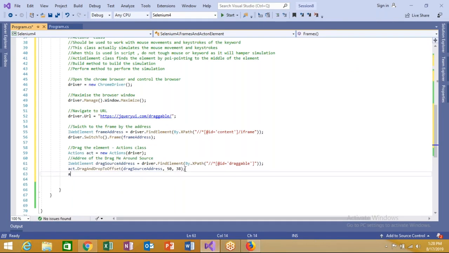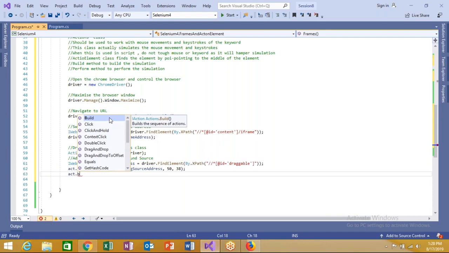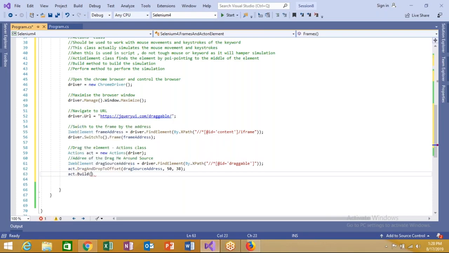After this, please remember you have to use act dot build to build this simulation. After building the simulation, please perform the simulation. If you don't use this particular code, build and perform, nothing will happen. You will not see anything happening.